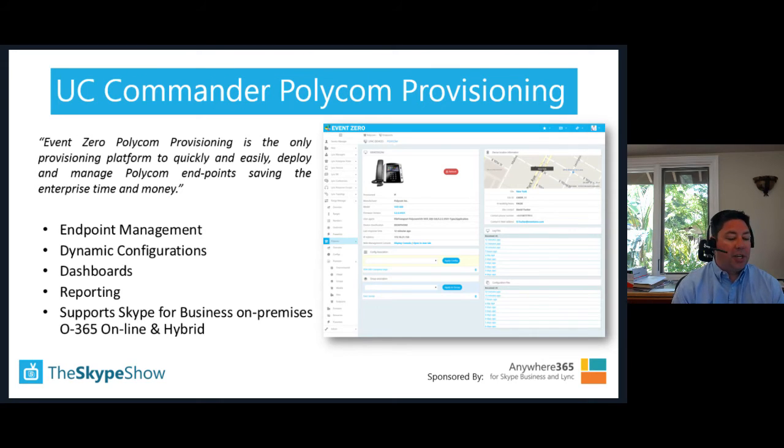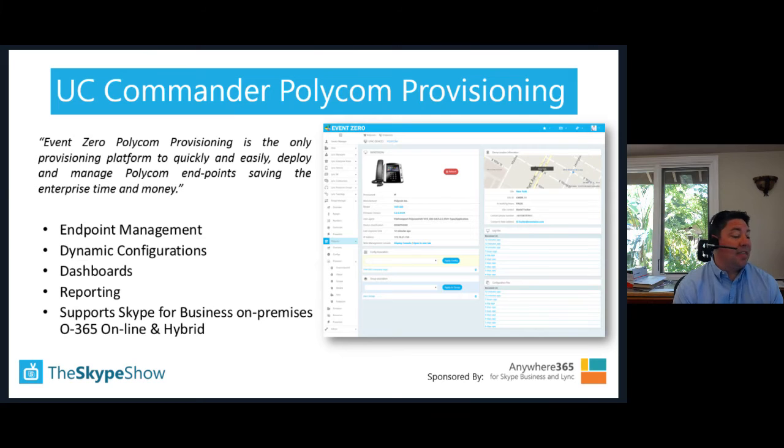Or we have configs for things that are unprovisioned. So if you're kind of a shadow IT organization, and you have people that randomly buy a whole bunch of stuff on Amazon or Walmart or eBay or whatever, and then just plug it into your network, and you want to be able to manage that, what we can do is if someone plugs in an unauthorized phone, you can pop up a message that says, IT has not provisioned this phone. Please contact IT at 555-1212. And as soon as they call in for provision, you go, oh, hey, that's not one of my phones. Where'd you get that phone? Makes for a pretty fun conversation.